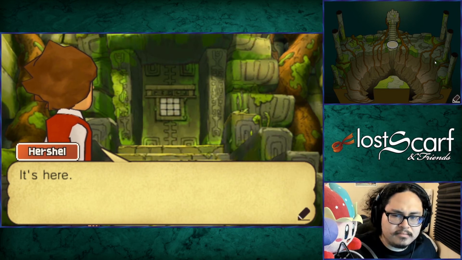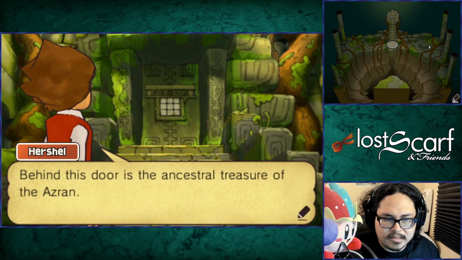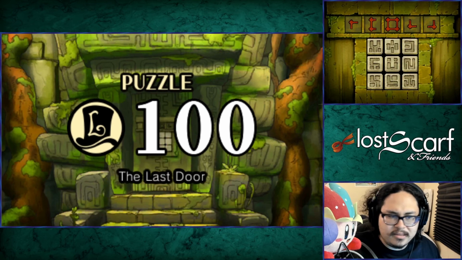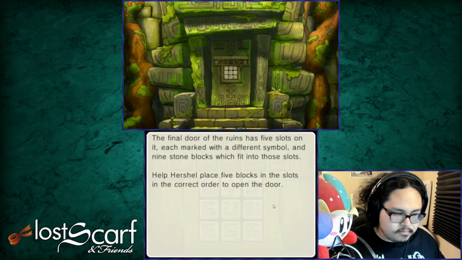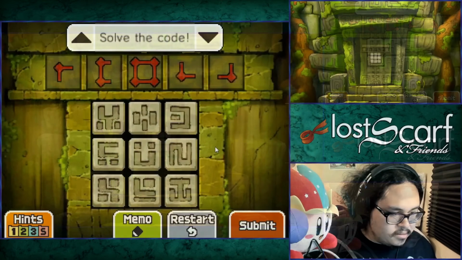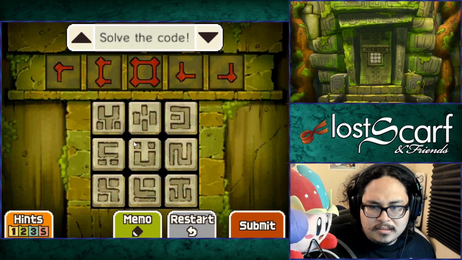It's here. The last door. Behind this door is the ancestral treasure of the Azran. But it's Henry who gets it, not him, right? The last door. Final door of the ruins has 5 slots on it, each marked with a different symbol, and 9 stone blocks which fit into those slots. Help Herschel place the 5 blocks in the slots in the correct order to open the door. Alright, well, I'll just go with this screen then, huh? Okay.